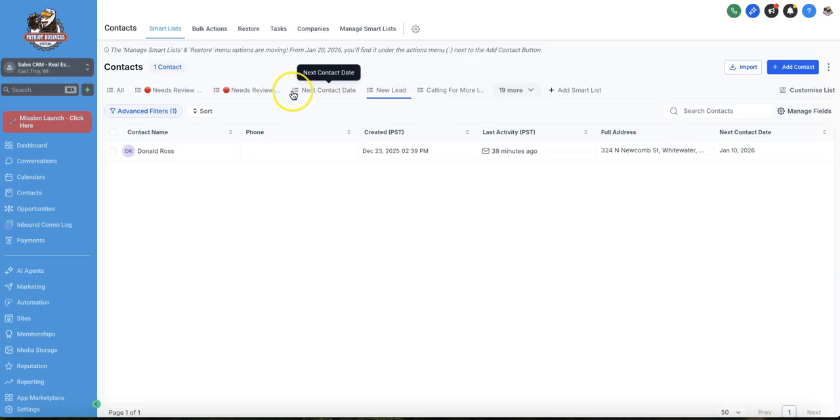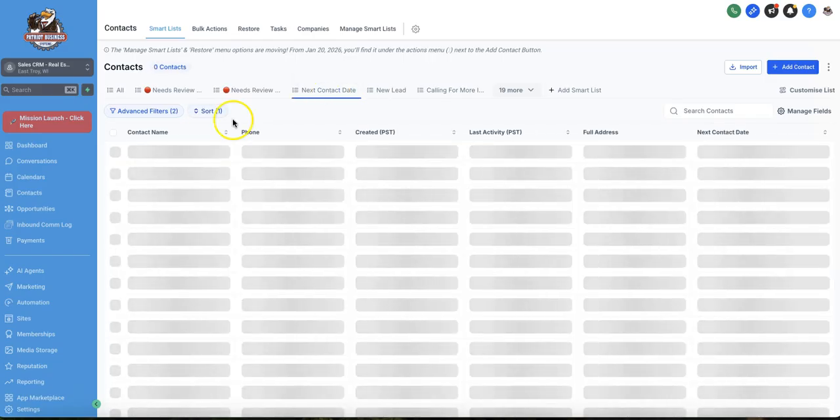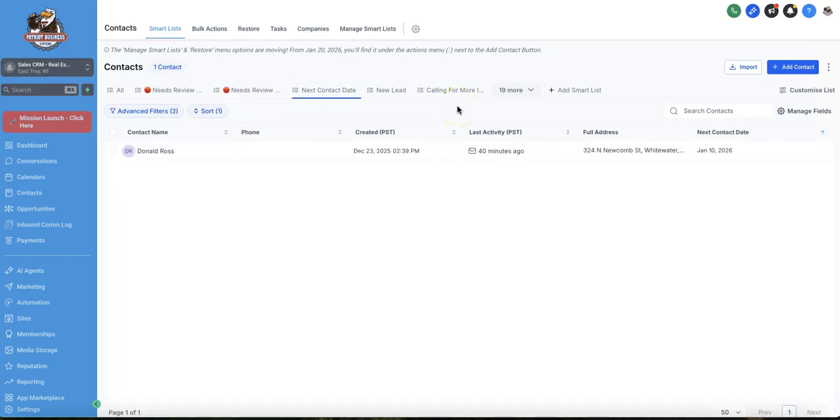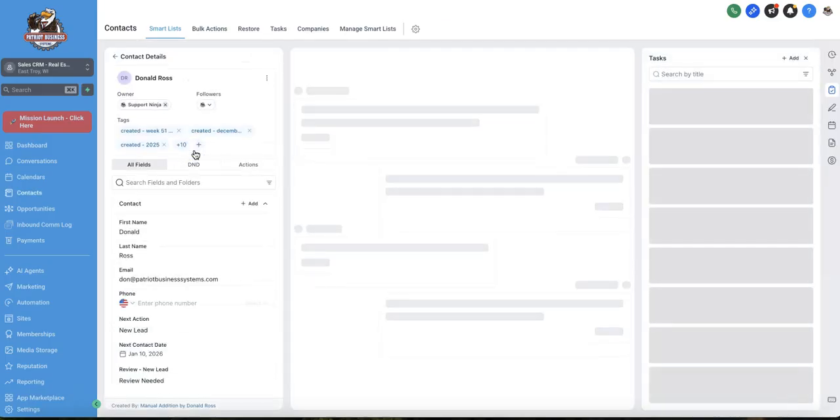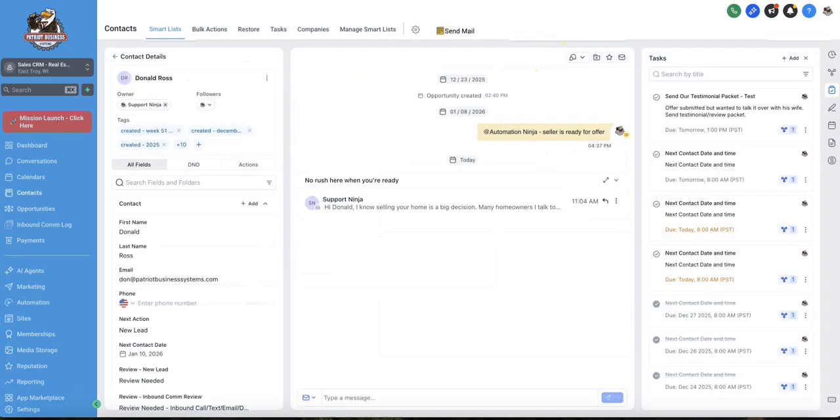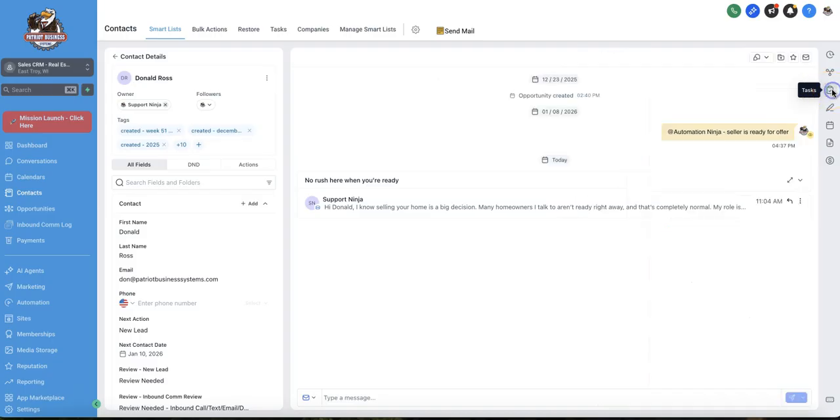Now, because you're using the next action fields, you can run it through the sales process without ever setting a task, technically. I would recommend if there's a certain date or a certain time that you want to do something, using the task feature in the system and setting that appropriate time and date for whoever needs to do it. Inside of the system, over on the right side, you have your task feature here.